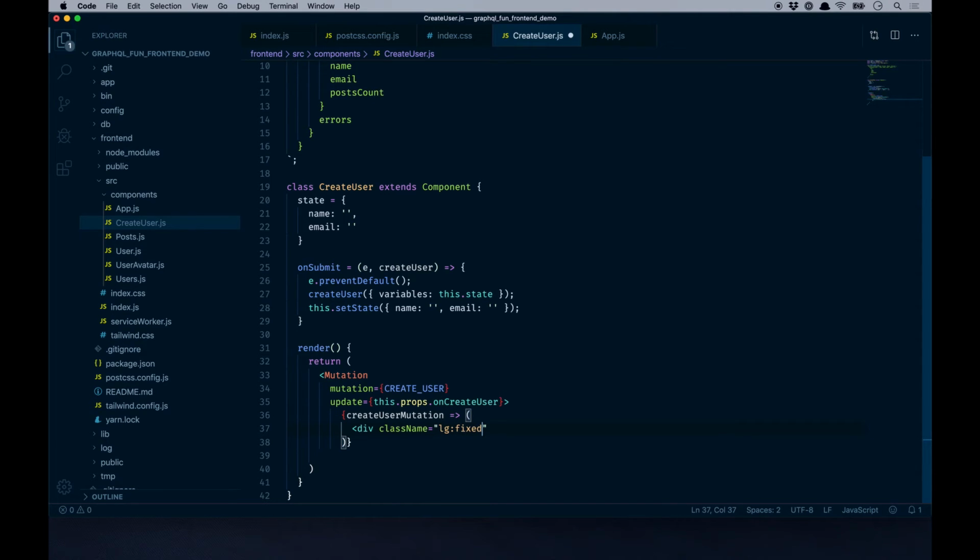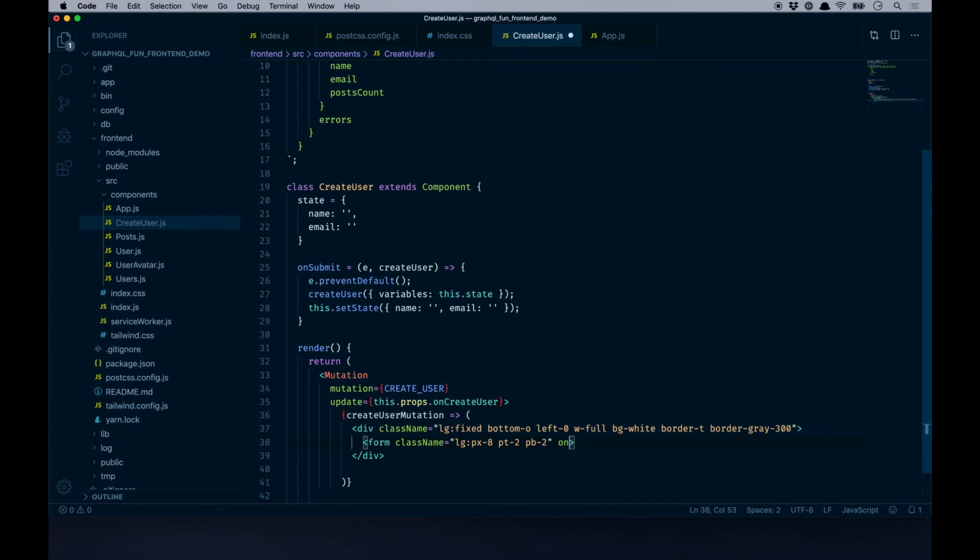Large will be fixed. I'm going to fixate this whole form on the bottom of the page just to get it out of the way, but also still always in view. So left will be 0, width full, background white, border top, border gray 300. In there we'll have a flex container, or a form, excuse me, and we'll say the class name on it will be large px8, so some padding on the left and right, padding top 2, p2.